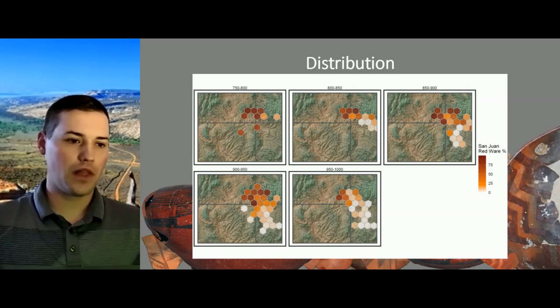You can see that it was widely distributed in southwest Colorado even in the earliest period, but that we have an easterly and then a trend further south. 850 to 900 is when great houses were first built in Chaco Canyon, which is right around this area. So you can see that San Juan Red Ware was present in the area from the very beginning of the Chaco phenomenon, although it was present in very low amounts. It wasn't a major thing, and it was also mainly in smaller sites, as you'll see that these sites are missing from the CyberSouthwest database when we get to them later.